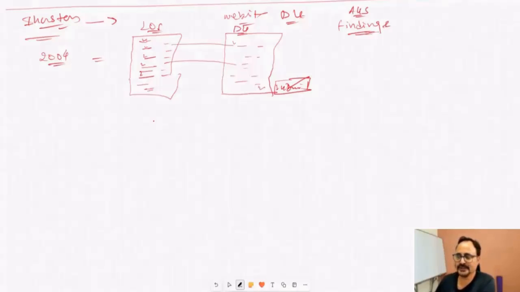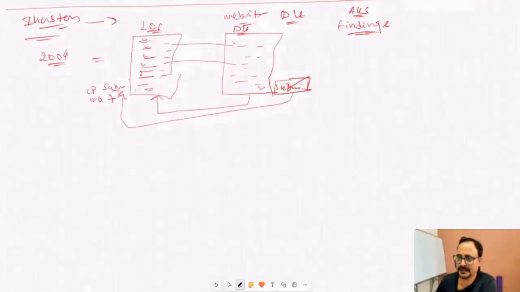Then eventually, as the technology improved by 2006-7, or I think 2007-8, this website integrated with the LOS. Now we need not go to the website, we just punch all the data into this LOS system, and the submit button is also placed in this system. There is LP, there is DU, whatever finding I want to submit, I hit the submit button.